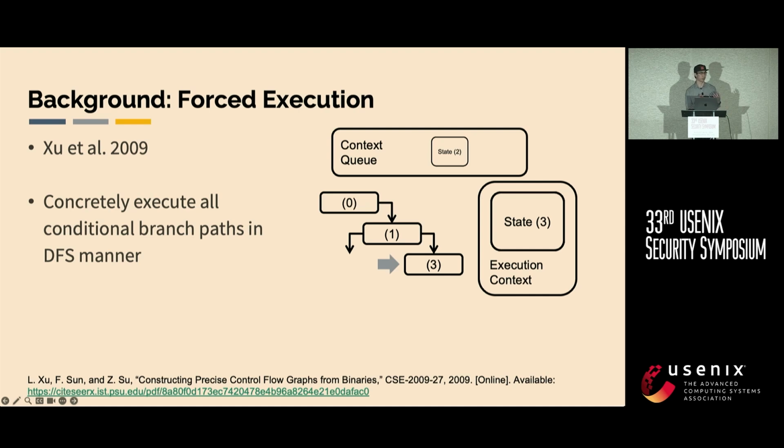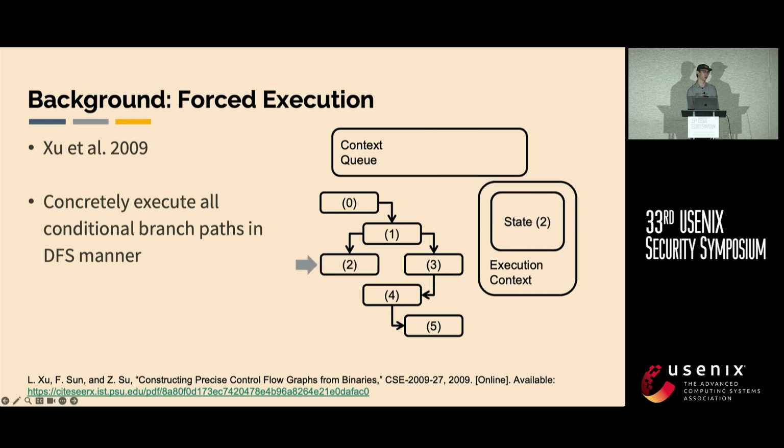and then for the path that you did not take, you put the execution context that corresponds to that path onto some context queue. Then you just continue executing as you would normally, adding the blocks that you encounter to your CFG until you hit some stopping point, at which point you go back and then continue executing from a previously saved state until you encounter blocks you've seen before. So that's kind of a high level. There's more details. You can see the original paper for all of the details on that.